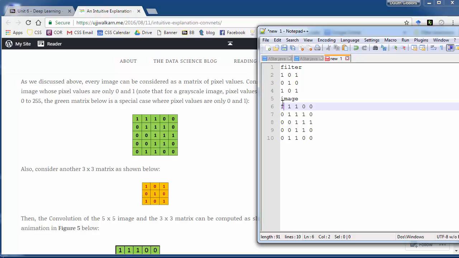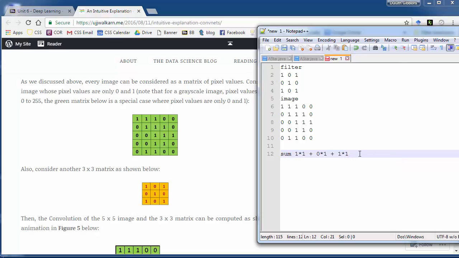So we're going to take 1 times 1, and again we're going to keep track of our sum. So we have 1 times 1 plus 1 times 1, and then the next one is 0 times 1, 0 times 1, plus 1 times 1, and there's another one here, so that's a 1 times 1.